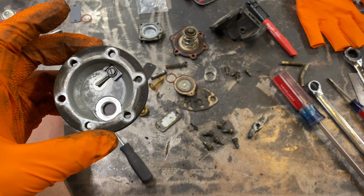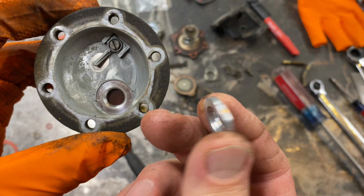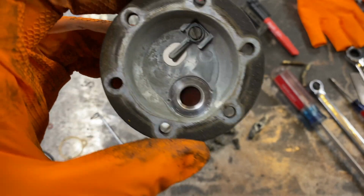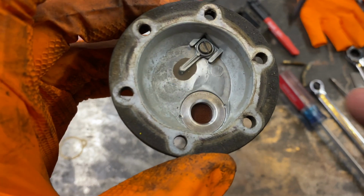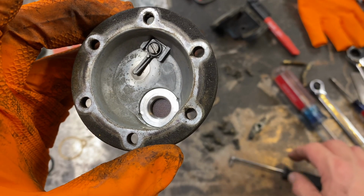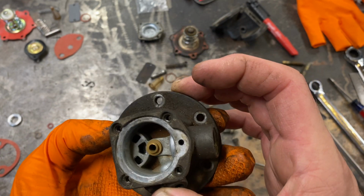Oh, you know what? Look at that. That thing pops in there somehow. Oh, look. See the little dimples? To hold it in? There's a couple little dimples right there where they went to hold that thing in there. I don't know if we should try to pull that thing out or not. What the heck does that thing do?